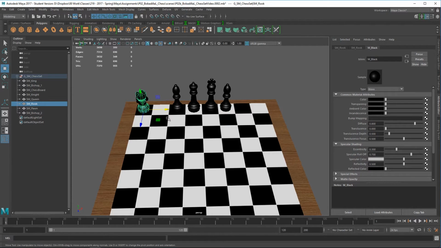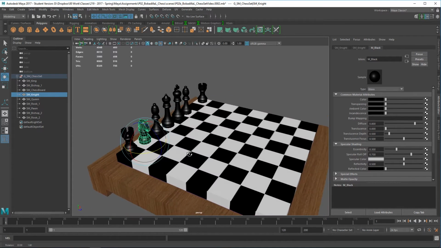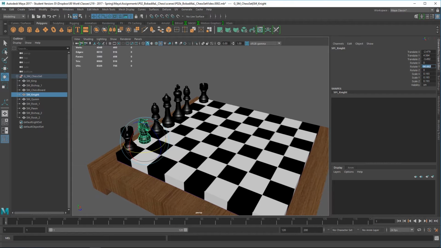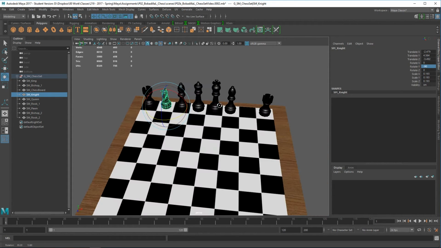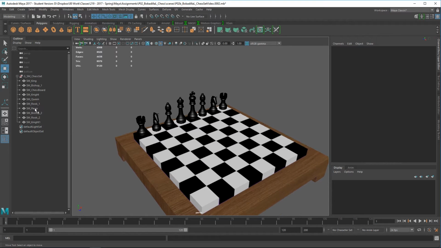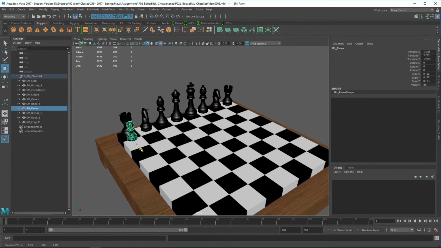I'm going to select the rook. This is going to be rook 1, and Control D, that is going to rename it to rook 2. So I'm just going to move it over here. Then I'm going to select my knight, move it this way, and rotate it 90 degrees because it seems better that way. Perfect. Well, not perfect because this is not really 90 degrees, but there you go. Now it's the right number. And then I'm going to duplicate this shape and move it into the right spot. Beautiful. Then the last piece is going to be my pawn, and I'm just going to move my pawn over here.